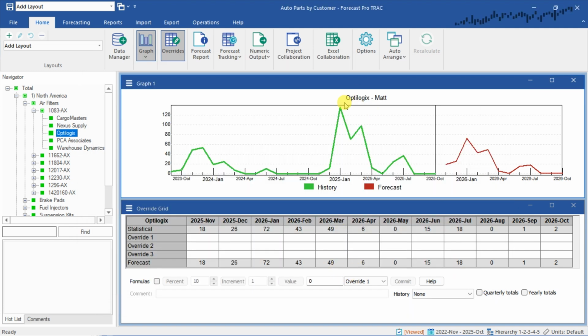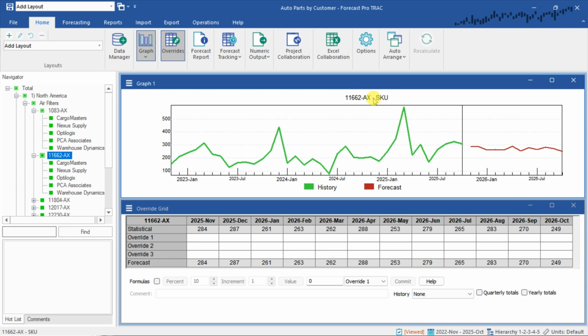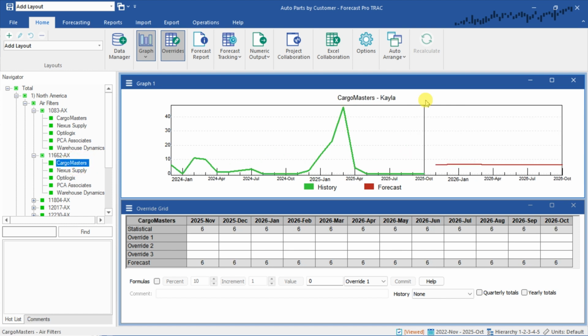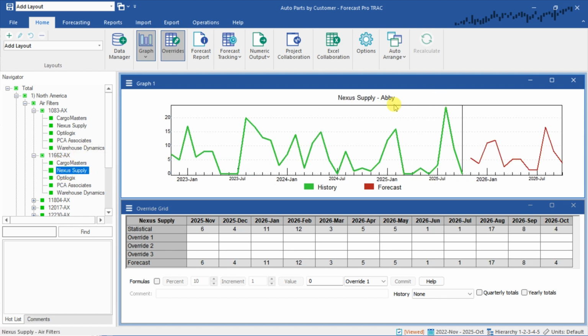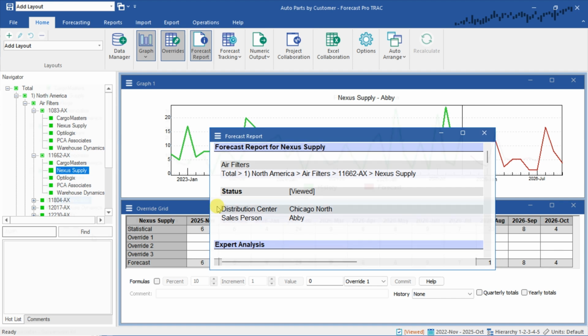And we'll hit OK, and we'll see this customer right here is a Matt item, whereas this one is a Logan item, and that is true as we go SKU by SKU. The SKUs won't have them, keep in mind, because we built in the filter at the customer level. But as we drill into the customers, we see those sales reps appear. Those filters will also appear in the header of the forecast report if you open that up, and that would be right in this section.